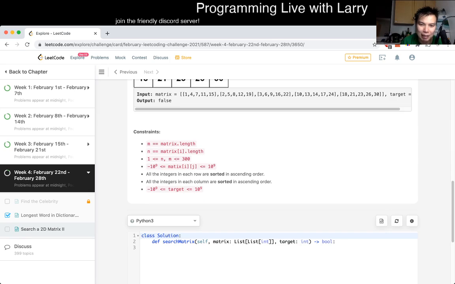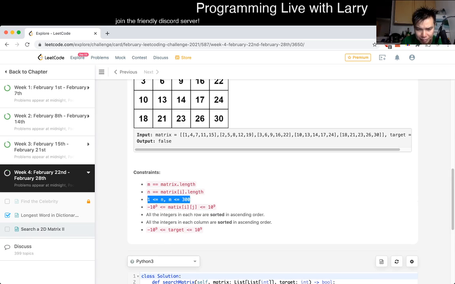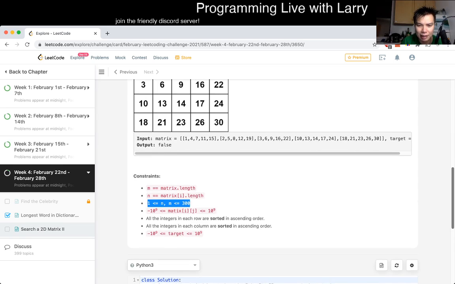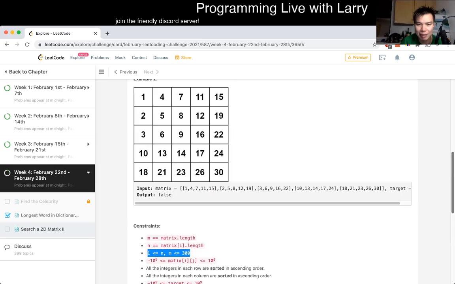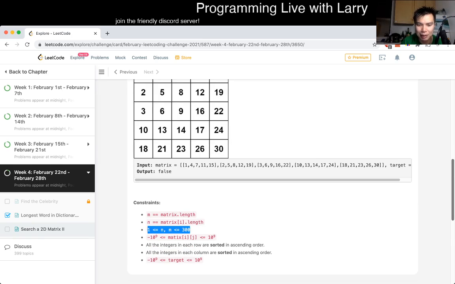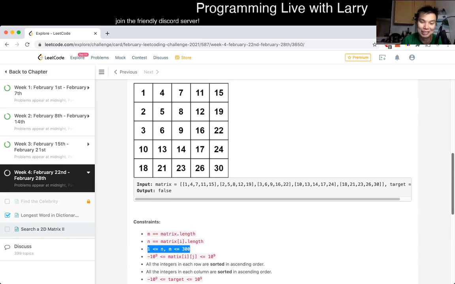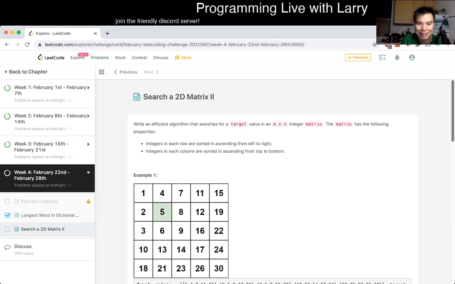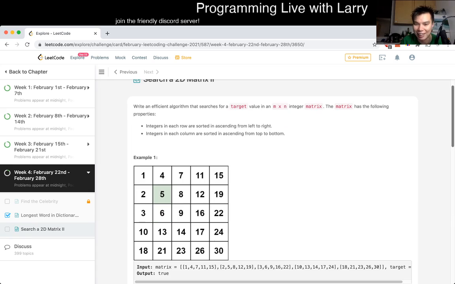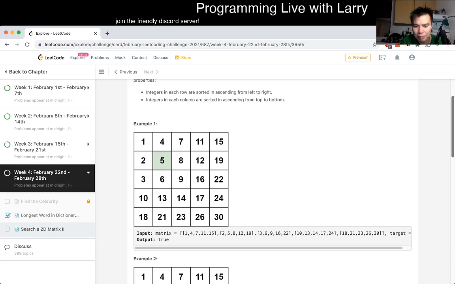I mean, given the n and m is 300, I wouldn't worry that much about it, to be honest. But with respect to a contest, I would just do something naive, and by naive I mean probably n times m. But if you're here practicing, you should try to do a little bit better, because that would not be acceptable in an interview. Okay, you can write for loops, that's not impressive.